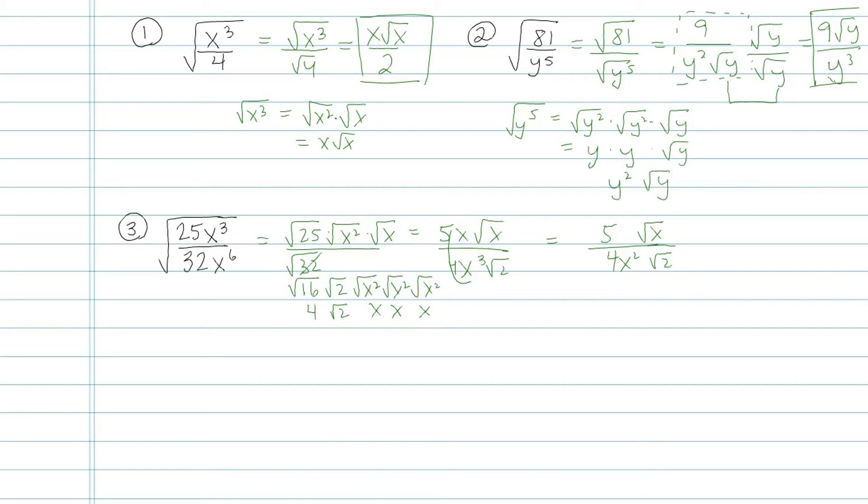Okay, now that square root of x on top is kind of scary, right? I have x's, I have square roots of x's, I have x squareds, but the fact that it's in the top means that it's not messing up my form. It's not improper math form. The square root of 2 is the bad news. The square root of 2 in the bottom of the fraction needs to go. So I'm going to rationalize the denominator.